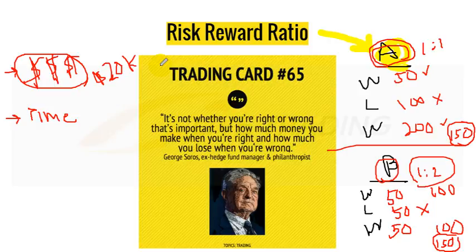If you're too focused on money, you will lose money. You should focus on the other elements: risk reward ratio, money management. Trading is actually a kind of boring activity where you take a lot of consideration, calculation, analysis, and only then you enter the trade. But novice traders want the excitement. They want to enter many trades and make a lot of money. In their mind, they think the more trades I enter, the more money I'm going to make. Actually, that's wrong. The fewer trades you enter, the more money you're going to make, because risk reward will favor you. These are the common language that fund managers and successful traders speak.